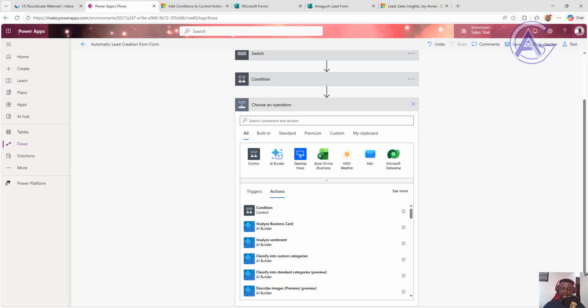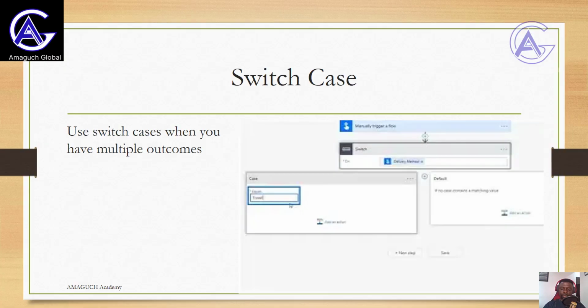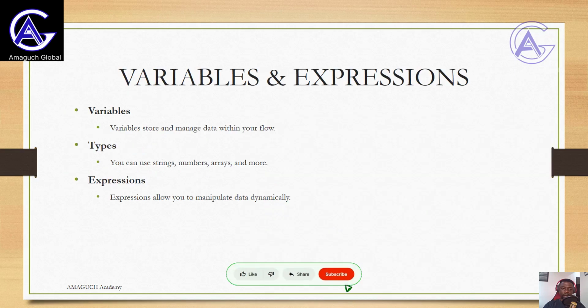Let's head back to our slide now and look into what we have for variables. So variables are basically holders that you use in holding information. Let's say you want to capture some things as the flow is going. At some point in time, when a value is called, you want to capture those values, then use them in other places. So that's basically what we call variables.